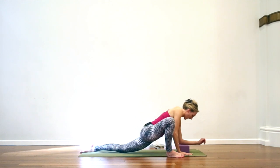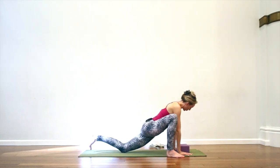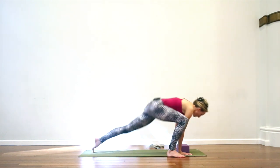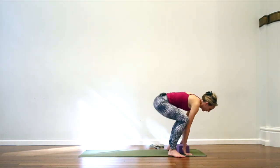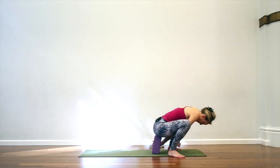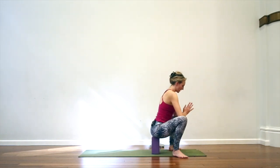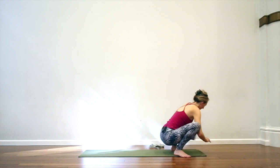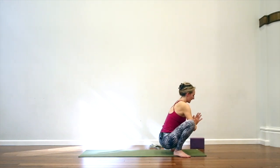Good, and then take the hands underneath the shoulders. Listen carefully, curl the back toes under, straighten the left leg, then bend into the left knee. Just gonna step the left foot forward so you're in Malasana squat pose. Press the elbows into the knees and the knees into the elbows. And if squat pose isn't accessible to you and you have a block, or you just wanna make it a little easier, this is a place you can be that works out pretty well. So wherever you are, pressing elbows into knees, knees into elbows. Deep breaths.